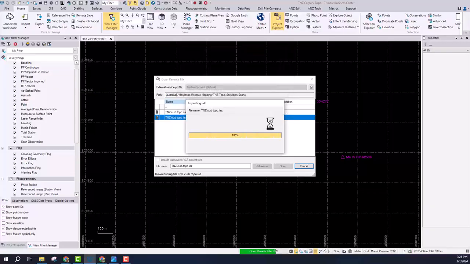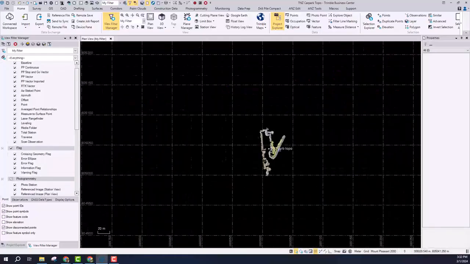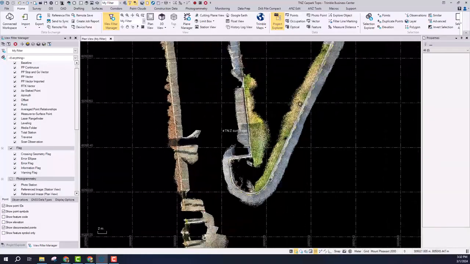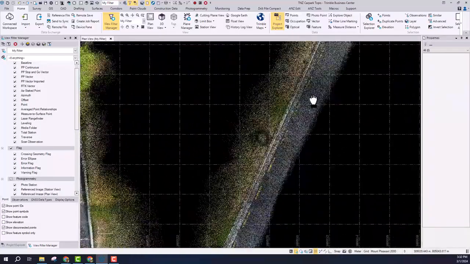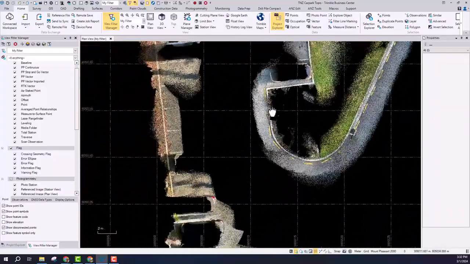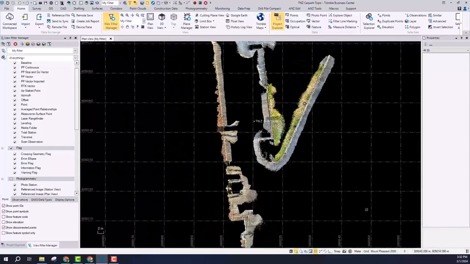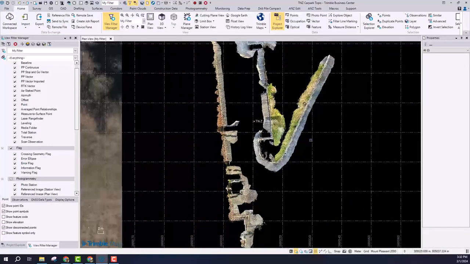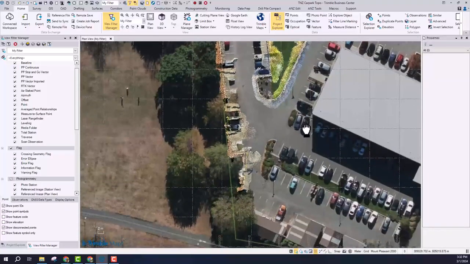You can see this is going to just drop straight into Trimble Business Center. Because of that work I did at the start, setting up the coordinate system and exporting that with the calibration information, the point cloud that I've captured has come in already georeferenced. There's no post-processing or registration required. So this makes it a really accessible and fast workflow. You can go out and capture a lot of information, bring it straight back into your office software without needing to do any of the quite time-consuming post-processing.